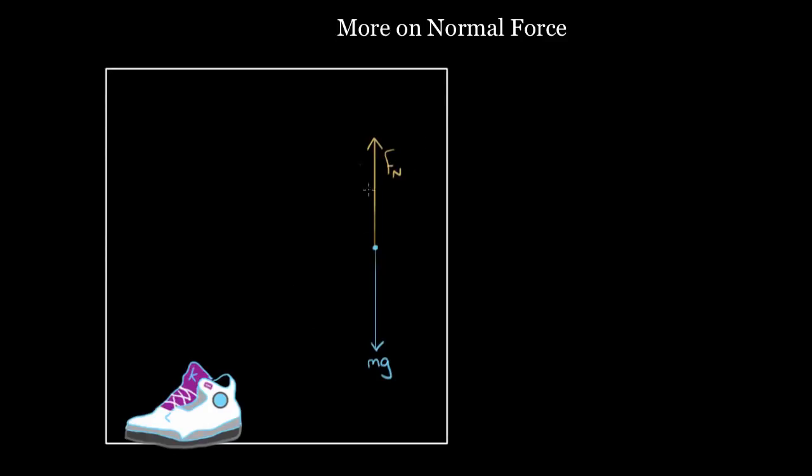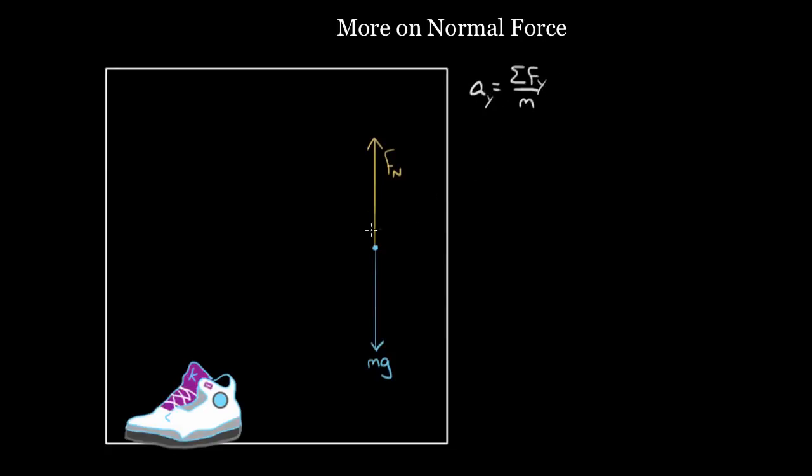So for instance, if we wanted to find what's the normal force, if this shoe has a mass m, so let's assume the shoe has a mass m, what would the normal force be? We can use Newton's second law. We can always use Newton's second law. So we'll say that acceleration equals the net force divided by the mass. And in this case, since these are vertical forces, I'm going to consider the acceleration in the vertical direction and the net force in the vertical direction.